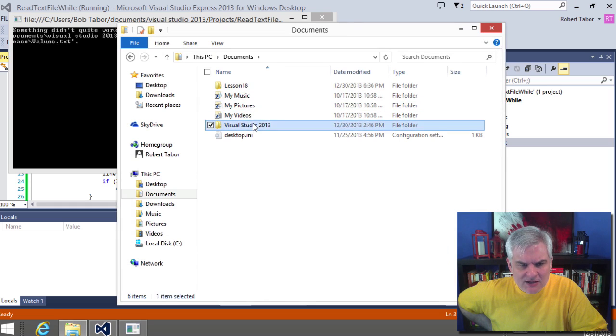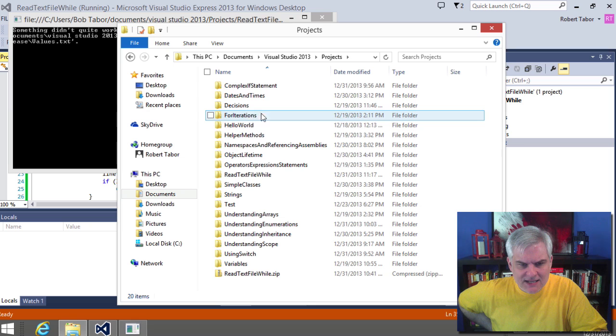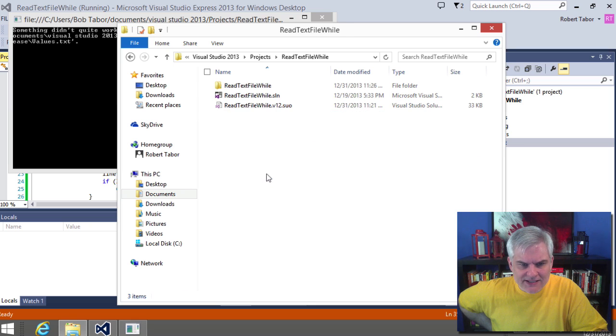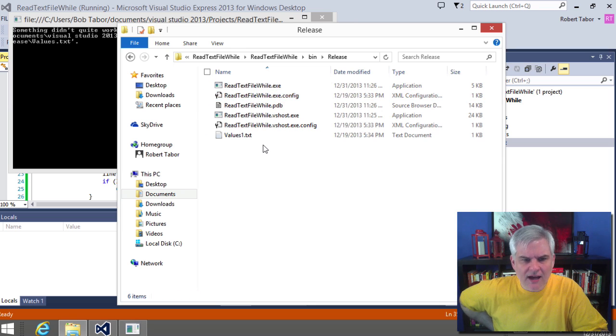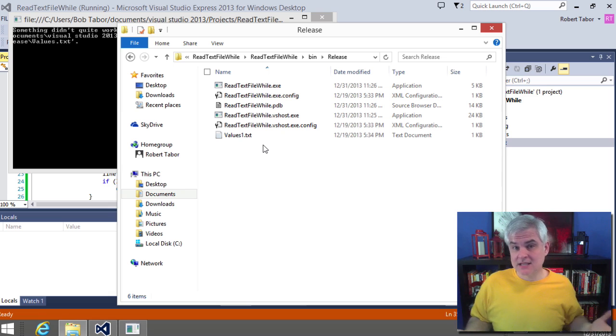So they might navigate down into that path and look and say, oh yeah, values.txt doesn't exist, but values1.txt does exist. That's the problem. And maybe they're clever enough to fix the problem by just renaming this file. That's a lot to ask.